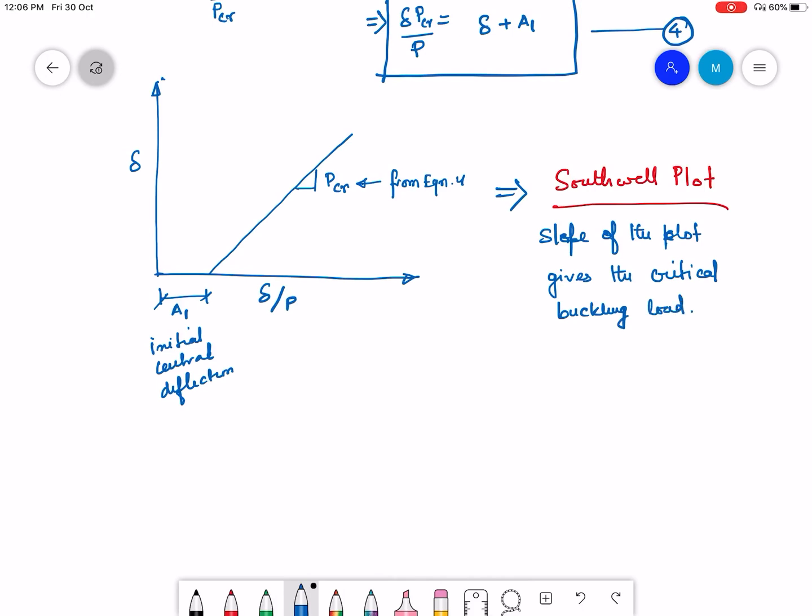Though we have found the critical buckling load of a column which had an initial imperfection, Timoshenko has shown in his book that this Southwell plot, or this method, also holds good for a case where the column doesn't have an imperfection, but the load is applied with a certain eccentricity. Even for that case where the load is eccentric, this Southwell plot works well and helps us find the critical buckling load of a column.